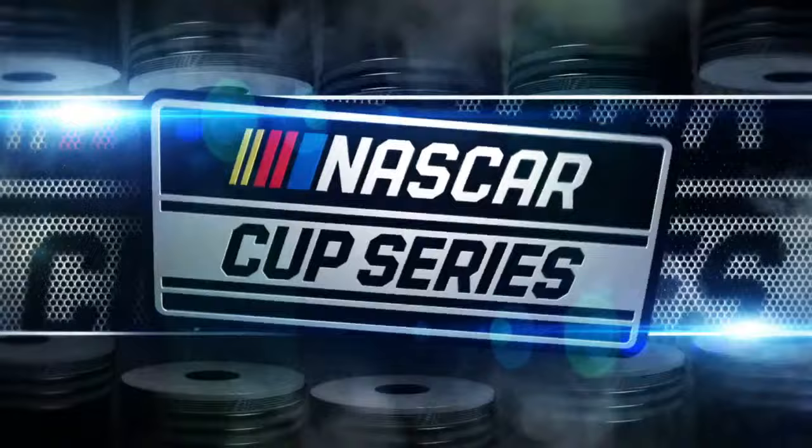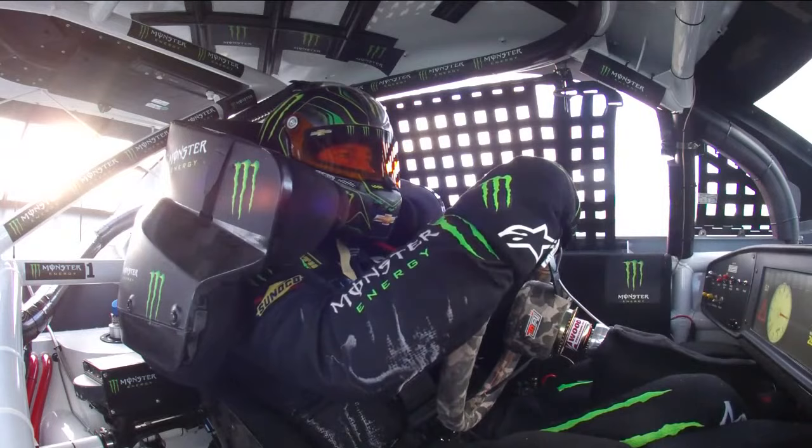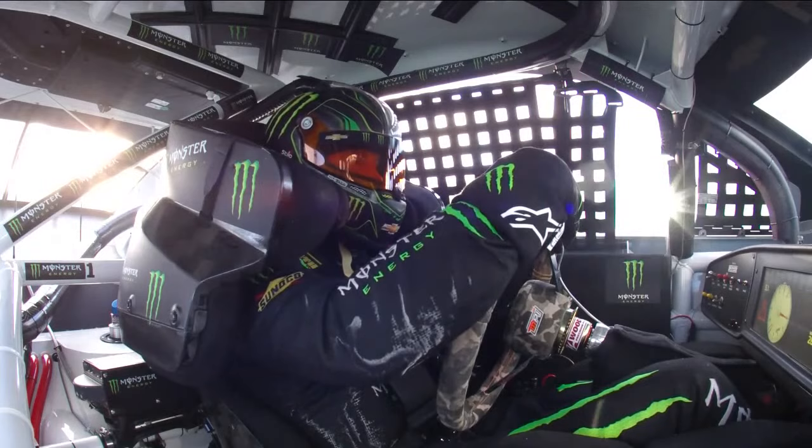Now you're going to have Truex and Hamlin, who started this race last, had to go to the rear. He's found his way to the front. Who do you like? I like somebody in the second row. I really think that these guys that have great short run, like a Chris Buescher, I think his car is a little bit better in the shorter run. I think he could actually challenge these guys. You heard them talking about being on the splitter on the short run. It's going to get very aggressive.